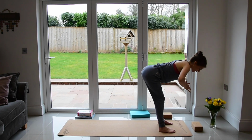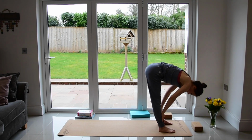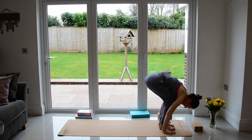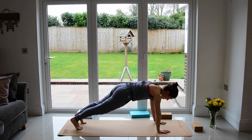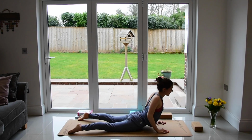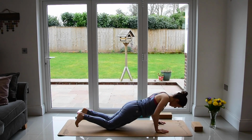Before folding forwards, inhaling to lift up halfway. Exhaling to fold. Planting the palms, stepping or hopping back to your plank. Either coming to down dog, child's pose, or find your way down to the ground and into your cobra, lengthening. And releasing, everybody meeting in downward facing dog.